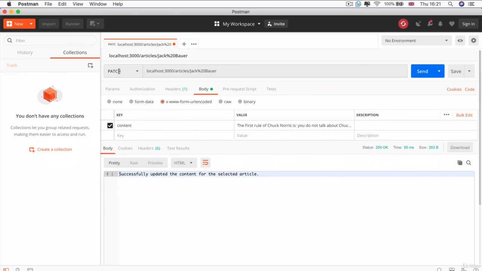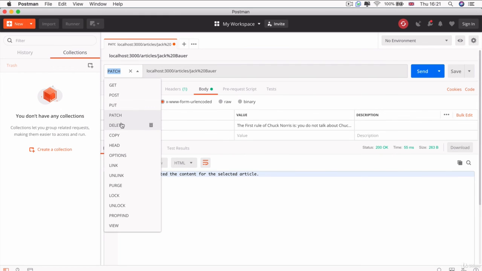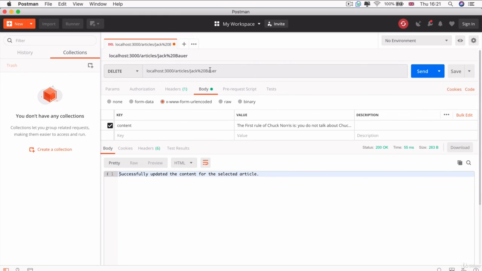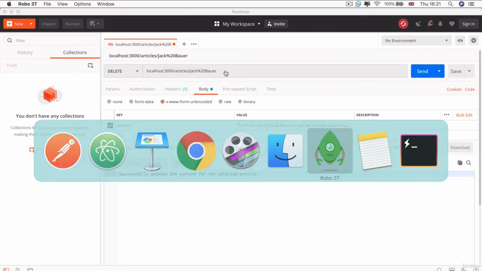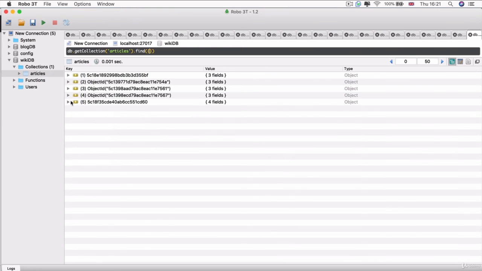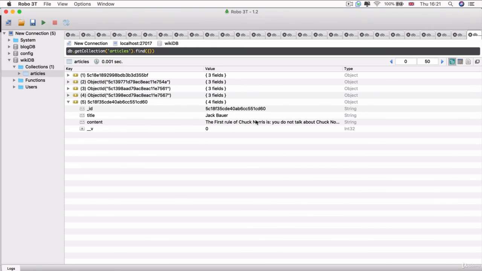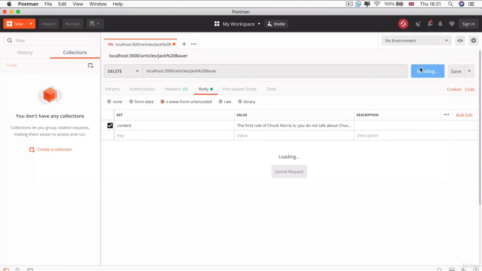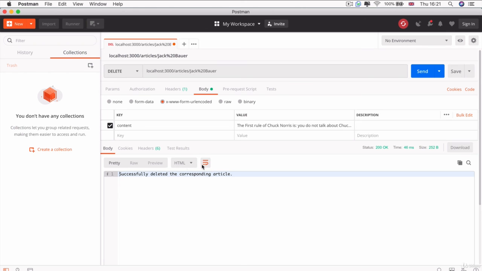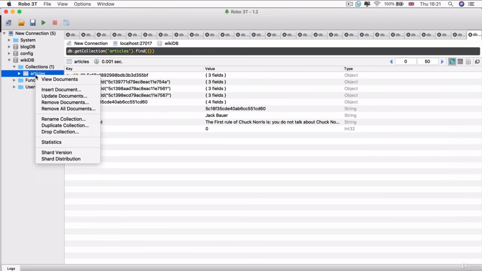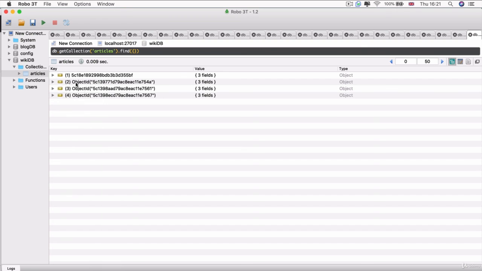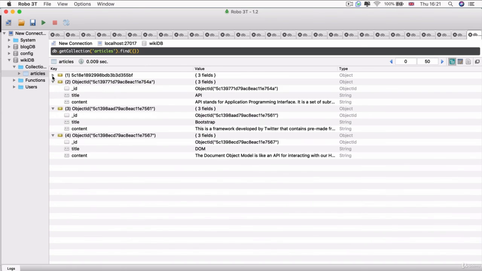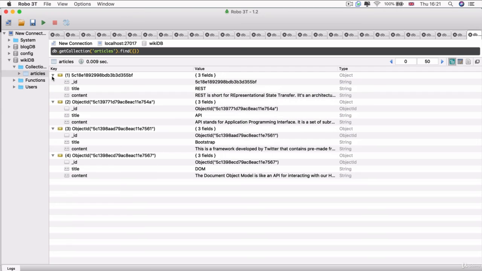and we're ready to test our final request. So I'm going to change that from patch to delete, and we're targeting the article that has a title of Jack Bauer. And at the moment, you can see that our article on Jack Bauer is still here, alive and well, even though it's got a slightly changed content. But once I go ahead and click send and I get my success message back, then if we refresh our list of articles, you can see that it no longer exists. So that completes our RESTful API creation.